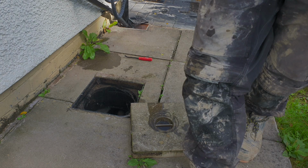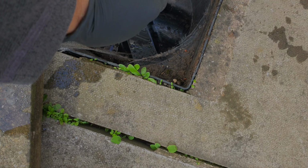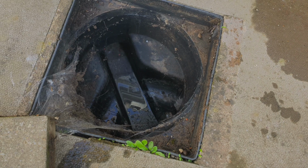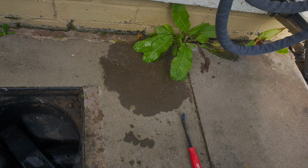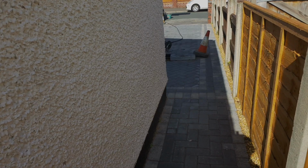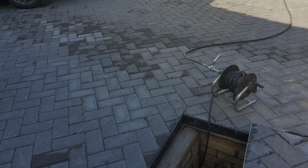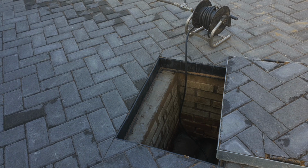So another strange setup. That obviously is going to the drainage, which is built underneath the extension, well, the drainage that's laid underneath the extension. This is from this gully, which the guy was saying was the problem. But to be honest with you, he kind of wanted me to lift this manhole up first. And I went against my better judgment because I said I really need to lift those little access chambers up and have a look in there. At least I know how the drainage is working now.